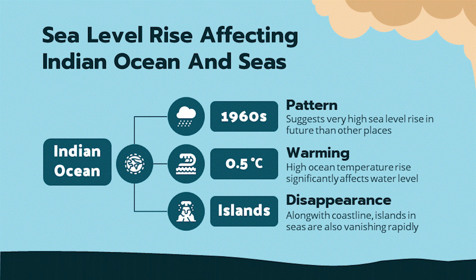Now, if we move on and see the observations regarding the Indian Ocean seas, we will see that the study refers to a distinct spatial pattern in sea level increase during the 1960s, by combining ground and satellite observations of Indian Ocean sea level with projected climate change models. The researchers discovered rising sea levels in some parts of the Indian Ocean, but significant drops in the southern tropical part of the same place.